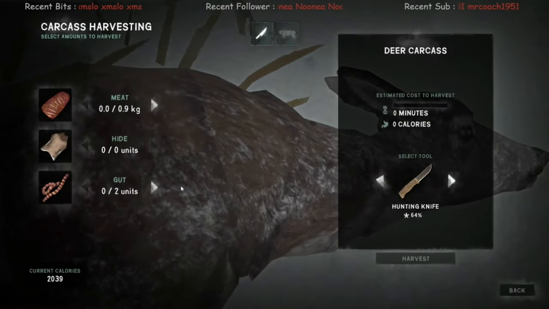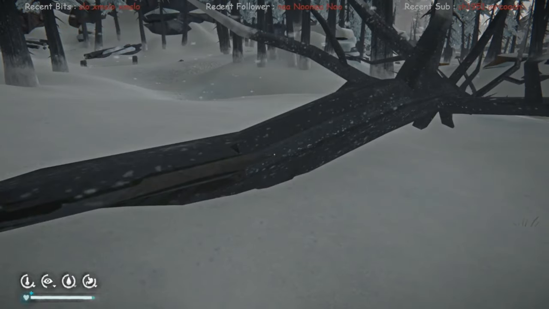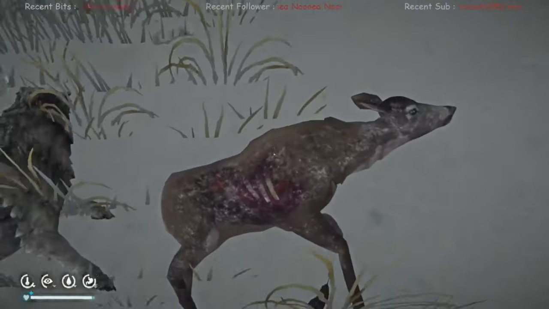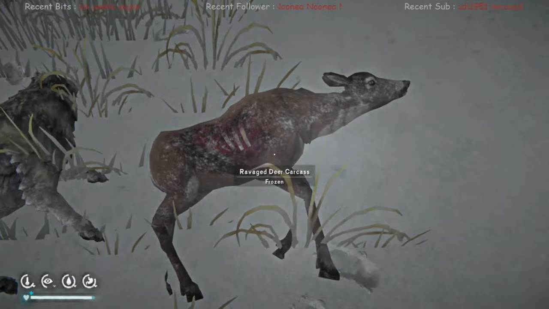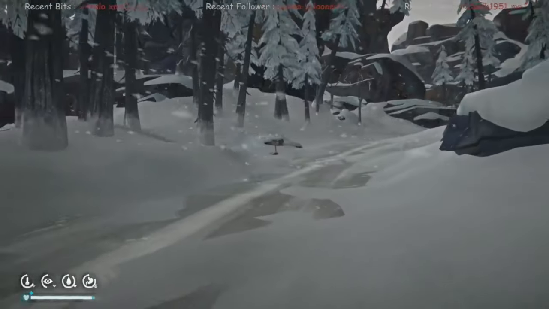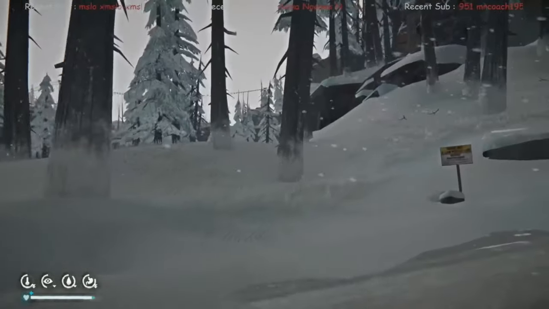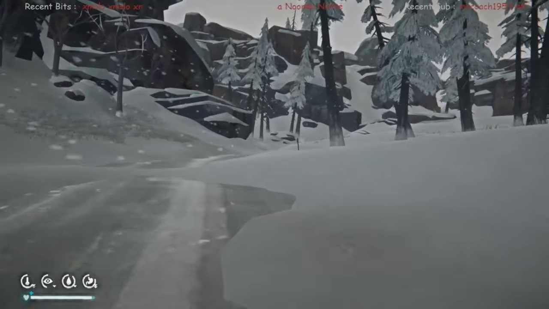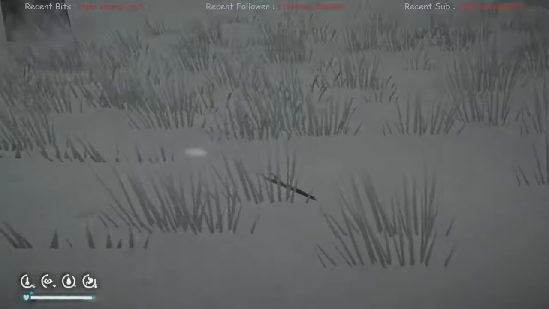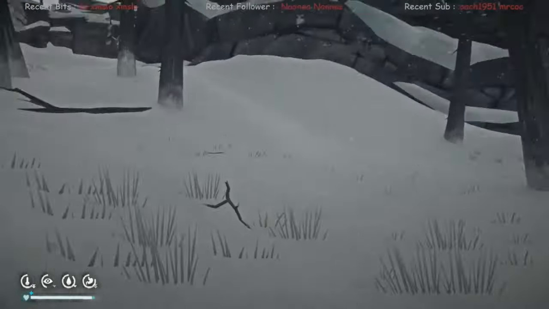Oh. You already had nothing left on you. Did he kill this one? Yes, he must have, right? I mean, they don't just walk around eating carcasses. That's too bad. Okay, well, at least we know now. We only have that one deer. And he's in a fairly safe area. Nice and close to home.